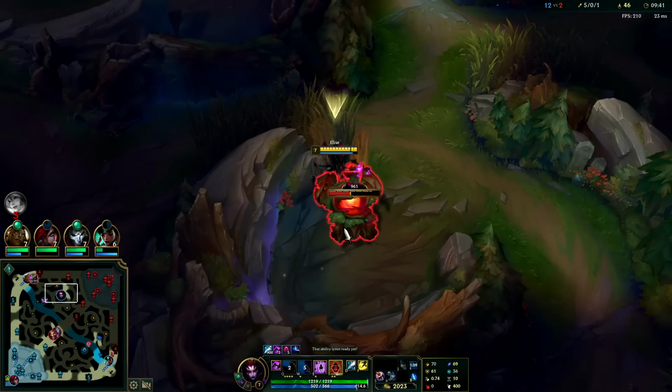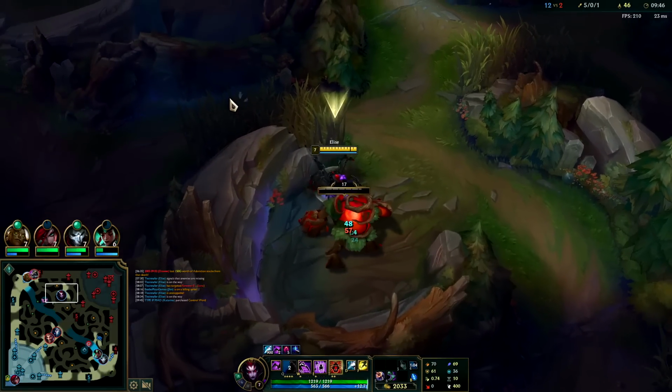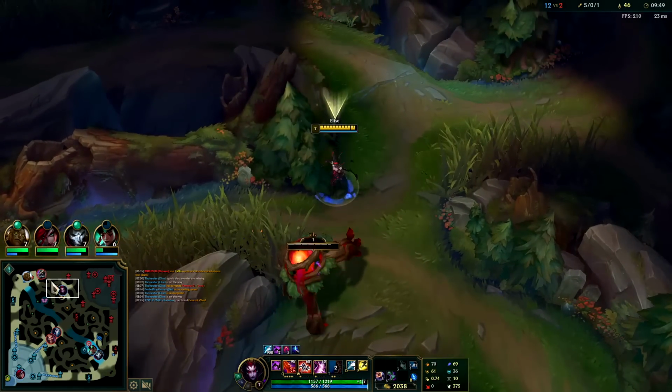These guys are grouping up mid. We'll play for double Herald and end this game early since they have a rage quit. I'm going to go ahead and take you to part 2 because the rest of this game was pretty boring and Xin never came back. I'll see you guys there.